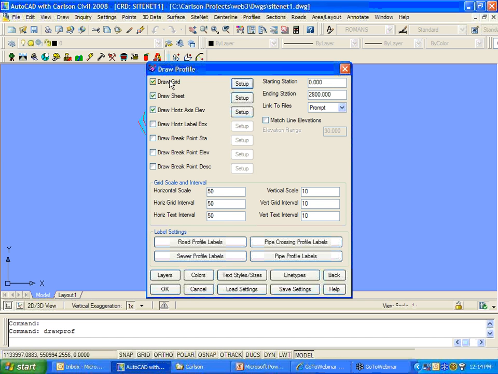Now, with draw sheet off, all this is going to happen in model space. It's going to ask for a location in model space. And I can show you that a little bit later just so you can see it. It gives you a little preview. And you just click on the screen, and it draws it in model space, and then you can basically proceed with your normal AutoCAD tools and generate viewports on a layout and zoom up and set the scale.